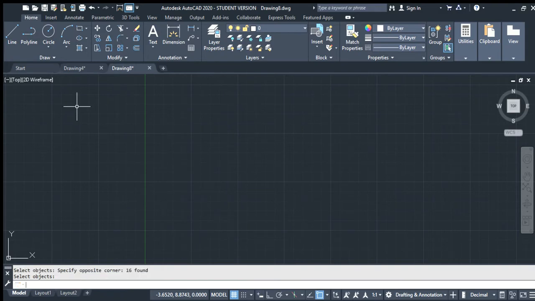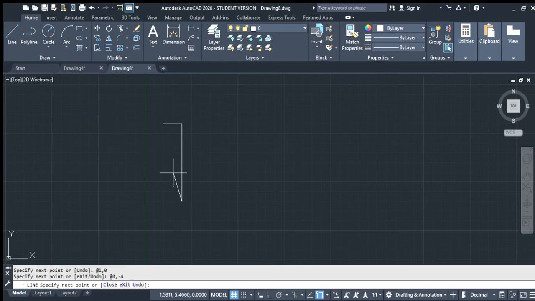I'm then going to do L for line, and now we're doing relative coordinates. So like I said, it's going off of the point that you have. So the first point, 1, 8. Now we do an at symbol and 1, 0. As you can see, I went 1 in the x direction, 0 in the y direction, so we're working off of this point. To further work off of the new point that we have, it's 0, 4, so at 0, -4. Now we've got -4 on the y direction, 0 on the x direction.